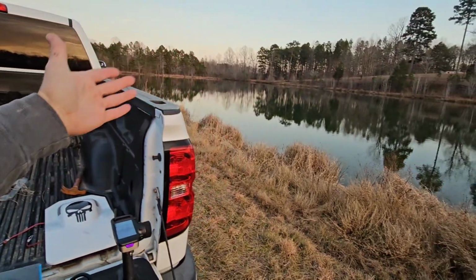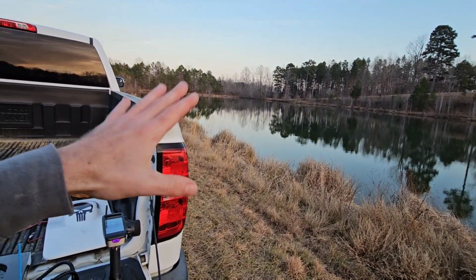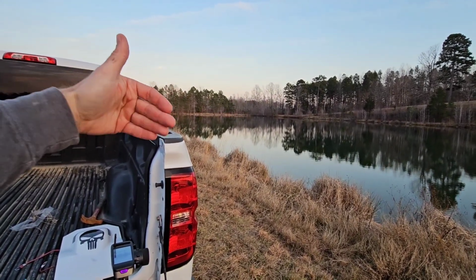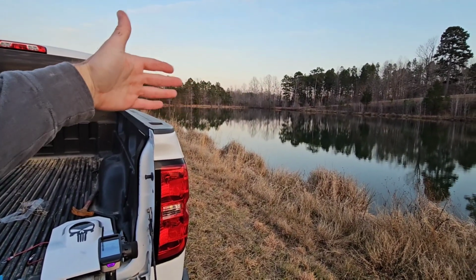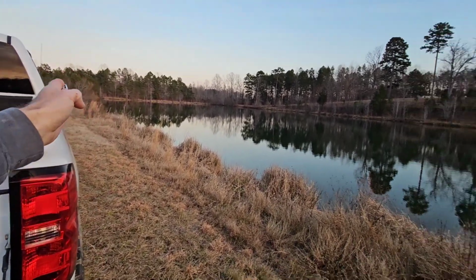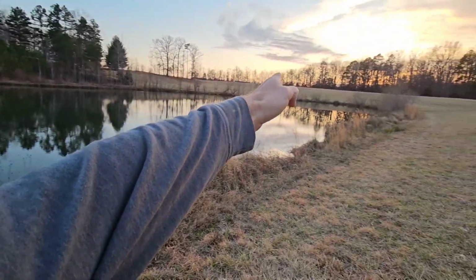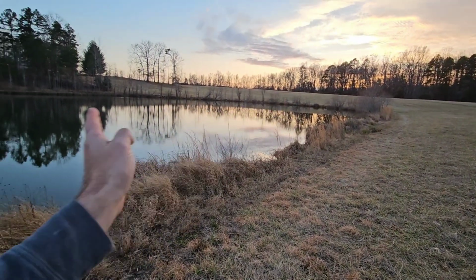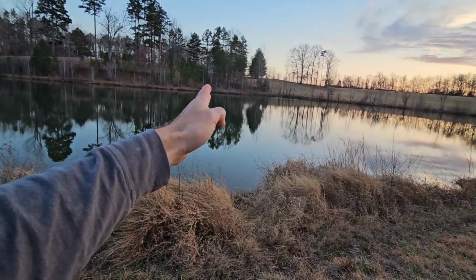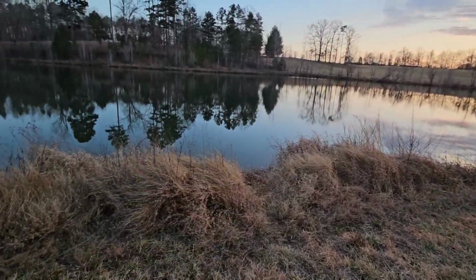And here at the pond, I may have 1,200 feet, but I really only have about 700 feet of runway, because I'm not maxing it out all the way on that end, because I physically can't see with my glasses how far I am away. I just noticed the dock's not there anymore. But by the time you get to about right here in the pond, you have to slow down, because to there is another 200 feet, and you need that room to slow your boat down. Because I've had the Impulse wreck here, and it literally tumbled all the way over to the shoreline. So trying not to have that happen.